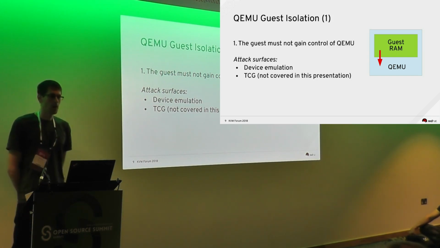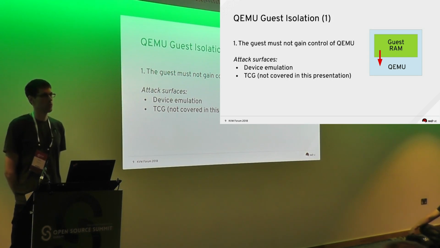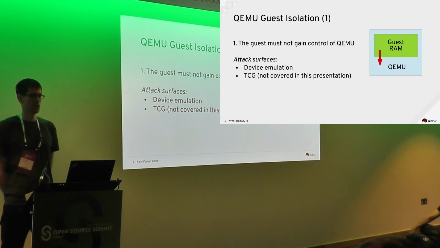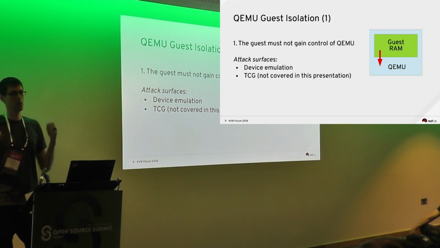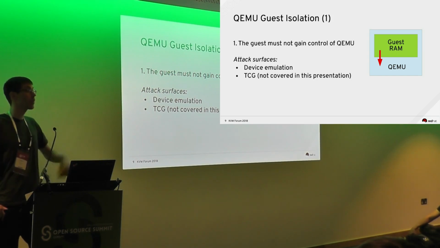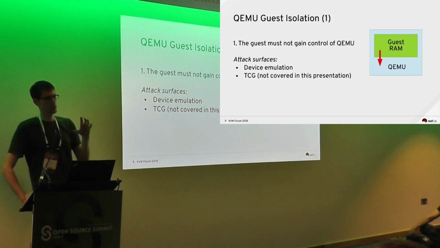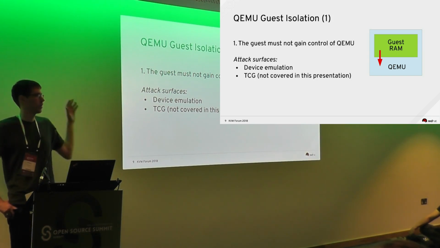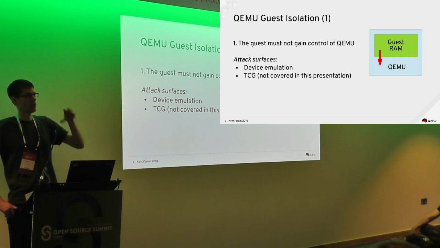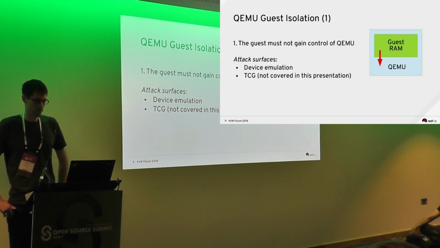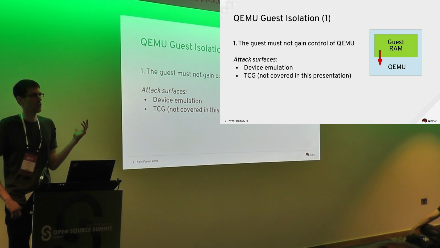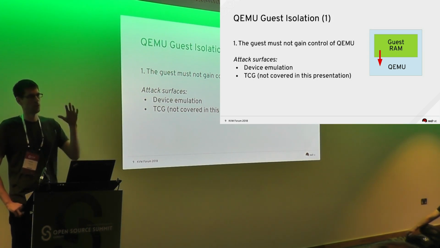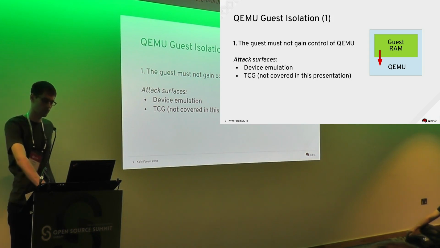So the guest has a few attack surfaces for escaping into QEMU. The main one is device emulation, because your guest has a certain set of emulated devices, and whenever it writes to hardware registers, that traps into the device emulation code in QEMU. So if there are any security bugs in there, that might be a way for the guest to gain control over the QEMU process. And just a reminder that the QEMU process is running on the host, and it's a user space process there. TCG, of course, is another attack vector, but I'm not really going to go into it because it's not covered by the security guarantee. Only the virtualization stuff is currently supported for security.